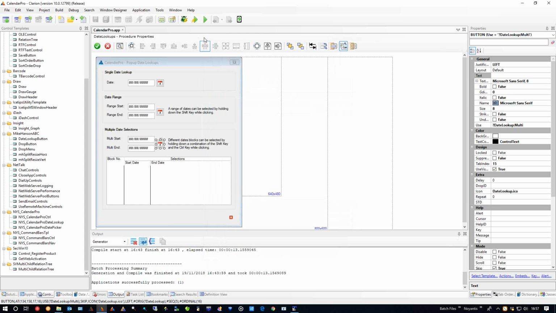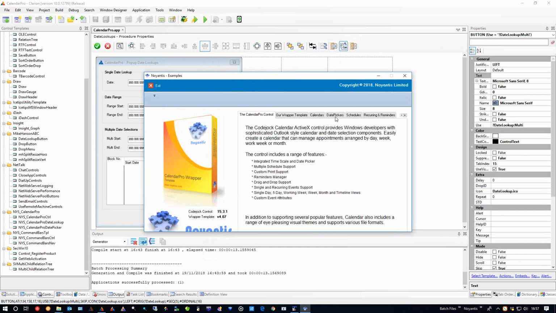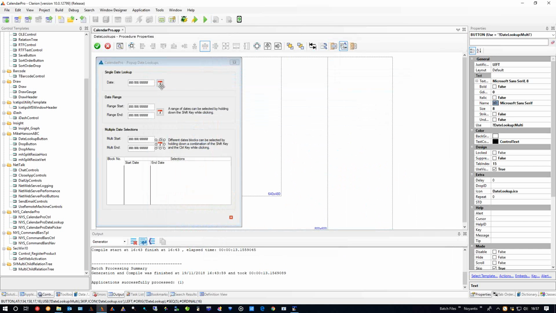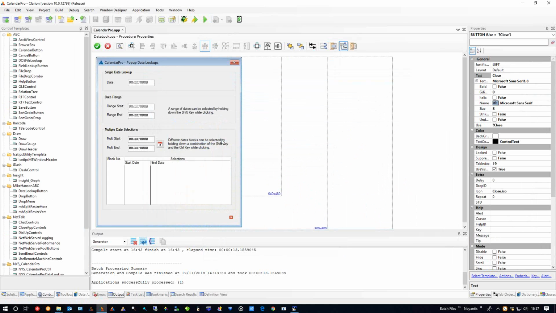Let me just quickly ask you, on mine, when I just drop the control in, I just get 1 month. On your demo here, you're showing 2 months. How do I control that? Was it the date lookup you added? Like, say for example, let's get rid of this. Hey, Andy. And that one, yes.